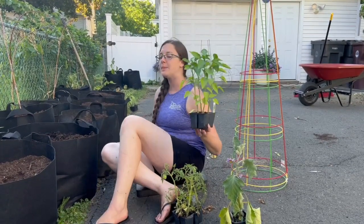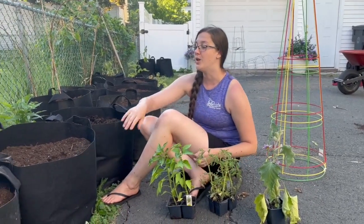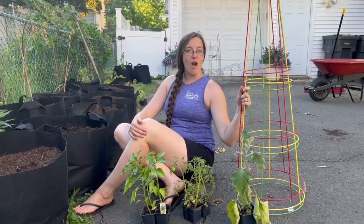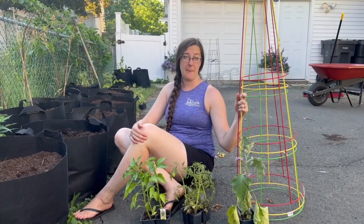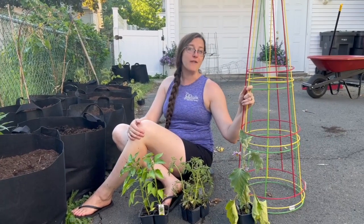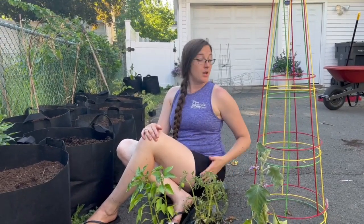So we are going to plant these up. These bags have used soil in them, old soil, they have brand new soil. We are actually going to be putting cages on all of these if we can help it. We're going to put tomato cages around everything just to offer some more stability. This is a chain link fence, so when the wind blows, it doesn't offer a lot of protection. So hopefully, my hands are dirty, such is the life of a gardener. Hopefully the tomato cages offer a little bit more support.